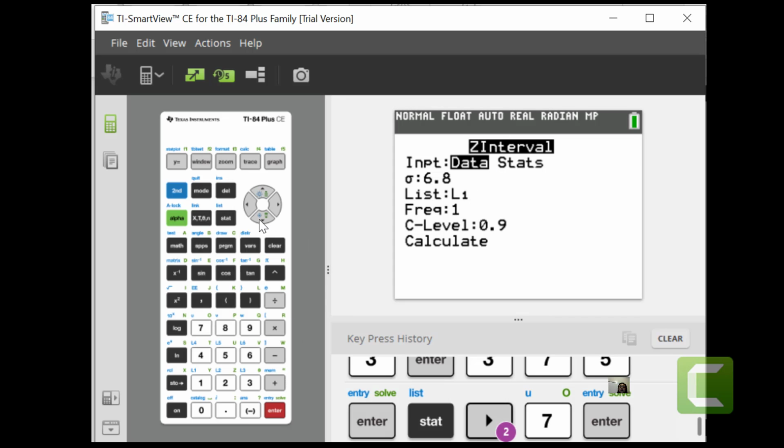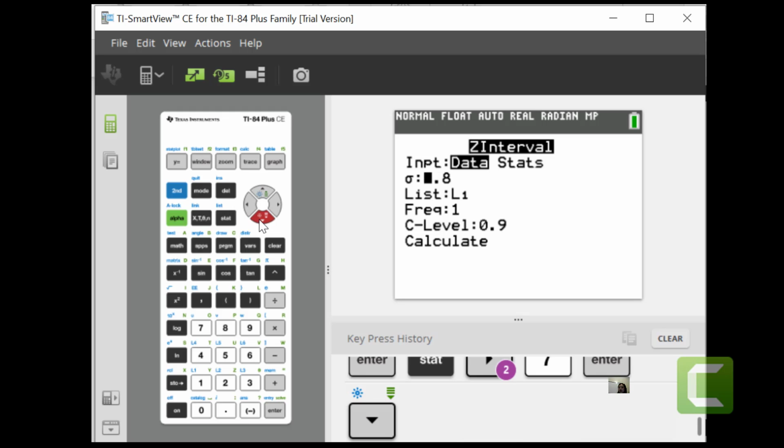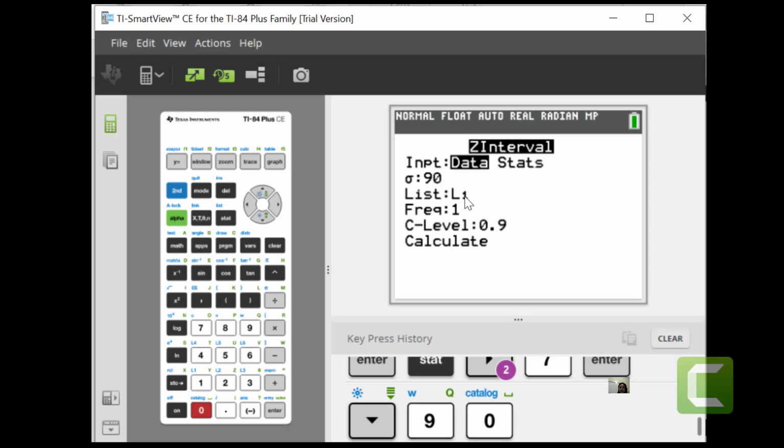And then go down here, sigma. The first information they ask for is sigma. So for this problem, sigma is given as 90, right? Remember, sigma was given as 90. And the list here is L1.